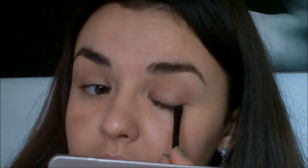Then I'm going to apply a little bit of eyeshadow, and I'm going to use it as a liner. I'm going to use another one from the Urban Decay Naked Palette 2, the shade Blackout, which is a really deep, beautiful matte black shade. I'm going to get it on an angled brush. This is a really stiff angled brush from Maybelline. And I'm going to use it to trace along my upper lash line. I'm not going to wing it out too much, it's not going to be a real flick, but it's just going to add definition at the base of your eyelashes. So you just want to get it as close to the root as possible, and just press it down.